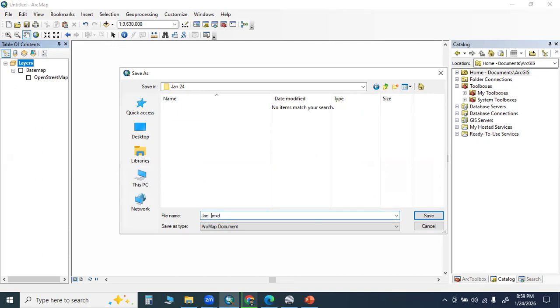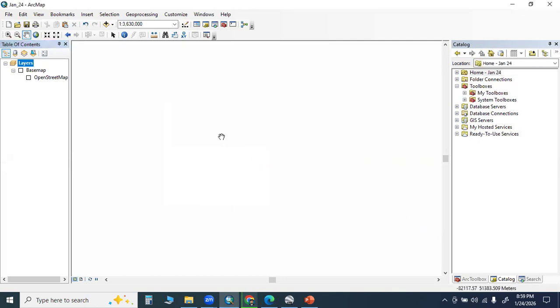For keeping your file name in ArcMap, it is better to have an underscore instead of a space. Fine. So January underscore 24. MXD is the file type, or file extension, of the ArcMap file system. Save. Okay, you can see here January 24th dash ArcMap.